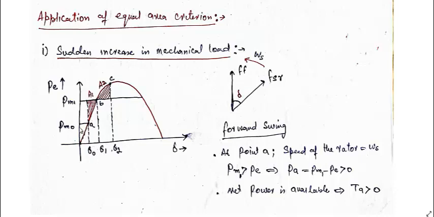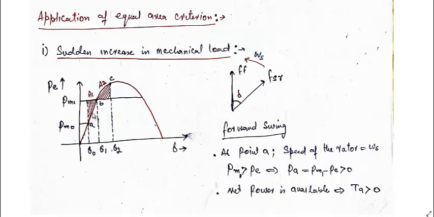So when we increase Pm naught to Pm1, please try to understand this and listen carefully. You can see that now the mechanical power is greater than electrical power at point A. So it means there will be an accelerating power available to the rotor. The rotor will accelerate. When the rotor accelerates, the rotor MMF has a speed more than the synchronous speed, and this is rotating at the synchronous speed. When this is rotating faster than this, delta will increase. When delta increases, electrical power increases because electrical power is proportional to sine of delta.